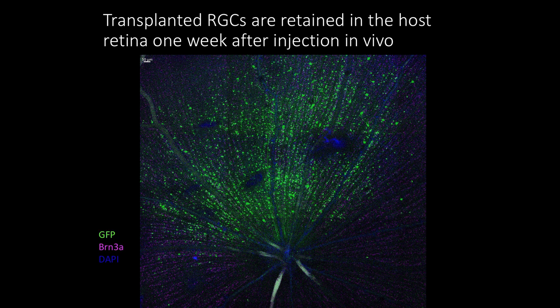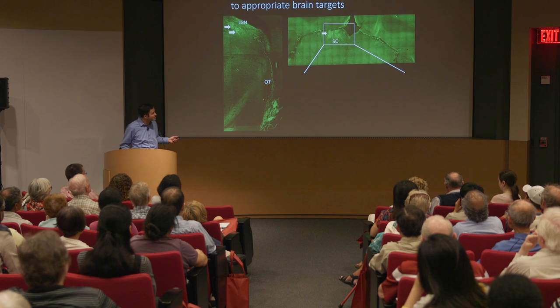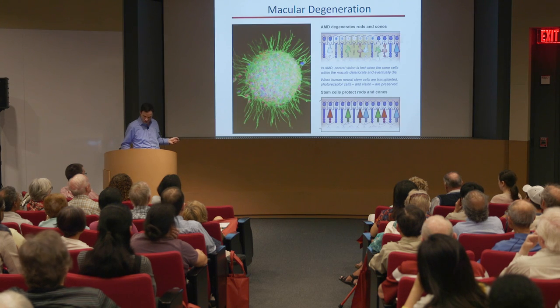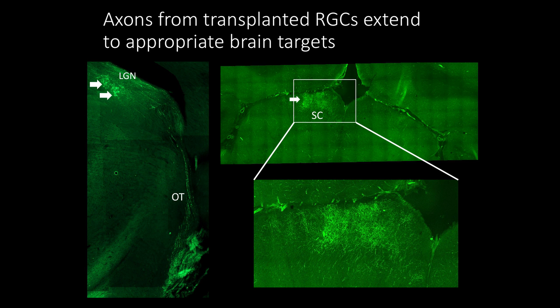These are actually transplanted retinal ganglion cells in a rat model of the eye. And these green cells are all of the donor cells that we've injected into the eye. What we've found is that they integrate into the retina and they respond to light. And not only do they do that, but they grow all the way back to the brain. These are cross sections of the brain. So they grow all the way back to the brain, and they go to the right targets in the brain. So we're now growing donor cells to grow all the way back to the brain and to replace the retinal ganglion cells that we know degenerate in glaucoma.